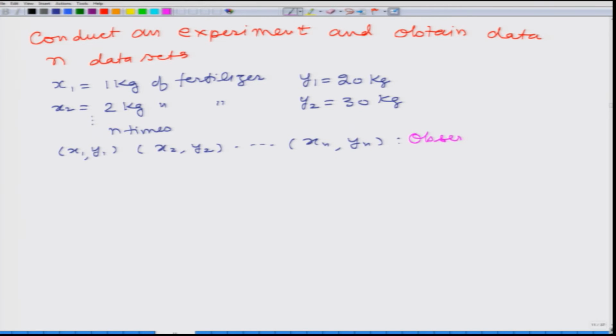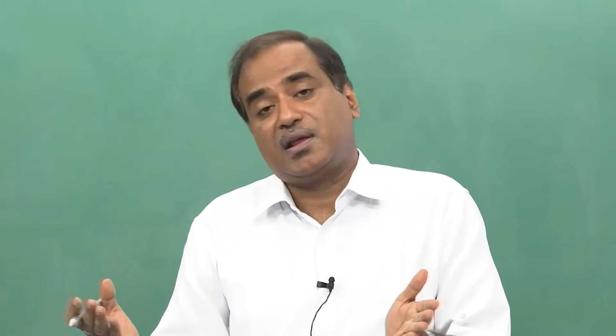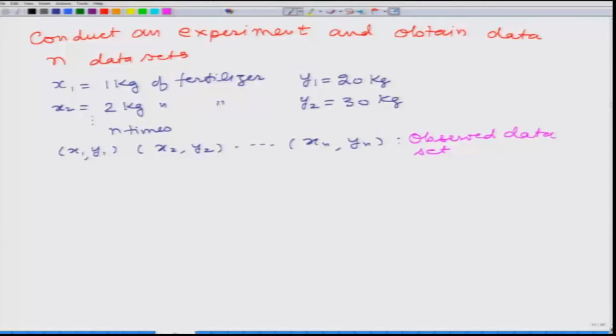observed data set, right. Now, what is your objective? Your objective is that using this data set, I have to find out the values of the parameters of my model, and that would be nothing but finding out a model, right. Okay. Now, the next question is how to start it.